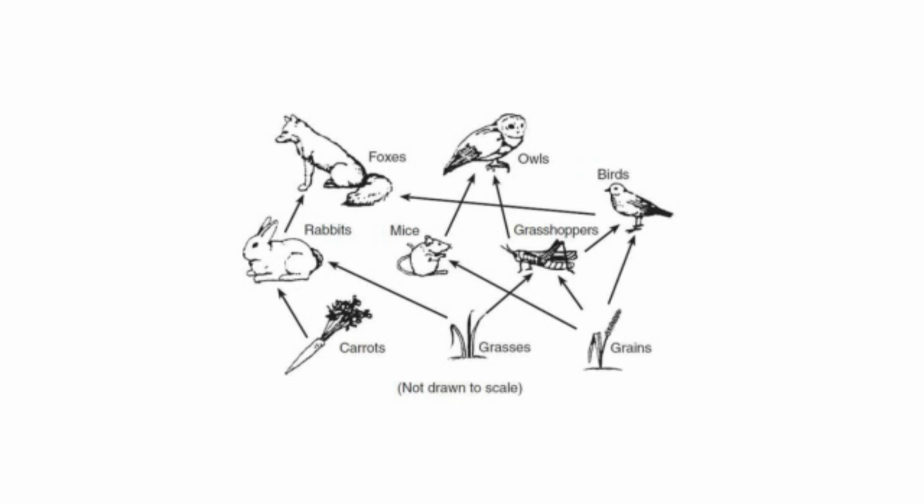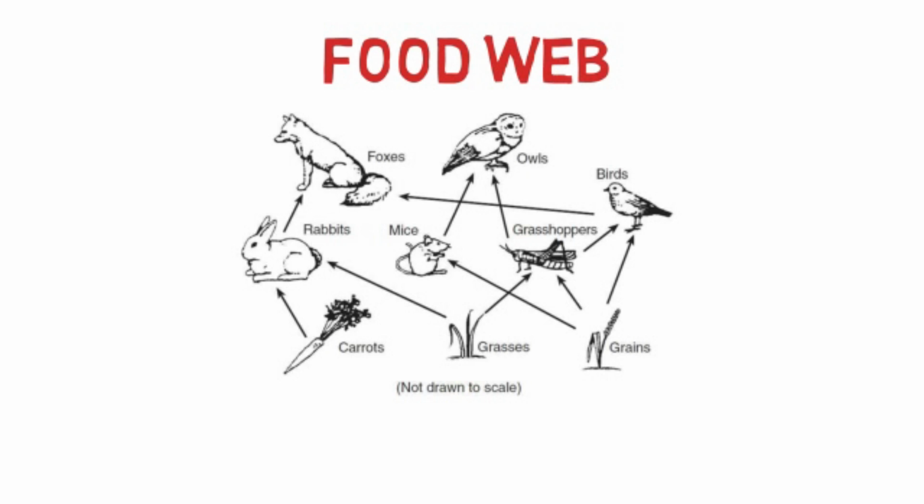Now let's explore this diagram. This diagram is what we call a food web. It consists of some food chains that are connected to each other. And now we're going to construct a food chain that consists of rabbits. There are two possibilities. The first one, carrots are eaten by the rabbits. The rabbits are eaten by the foxes. Another possibility is the grasses are eaten by the rabbits, and the rabbits are eaten by the foxes.